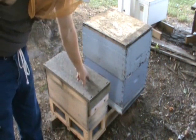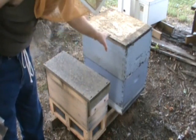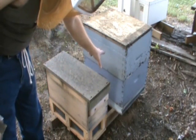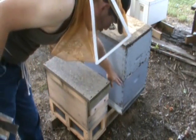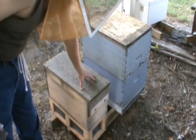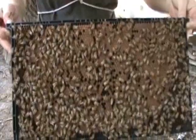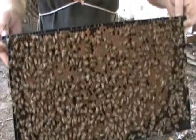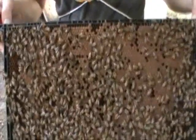The grafted larvae have been in the cell starter for 24 hours and the bees have got them started. What we're going to do now is go through the box, find the queen, get her in the bottom box, and make sure she's got some frames of comb that are either empty or have sealed brood that's going to be emerging real soon. We'll put a queen excluder above that to keep her below, then return the frames with the grafted larvae and bees to the box above that and they will finish them out. The brood will emerge soon and the queen will have plenty of space to lay. The frames with open larvae will move above the excluder since they take longer to develop.